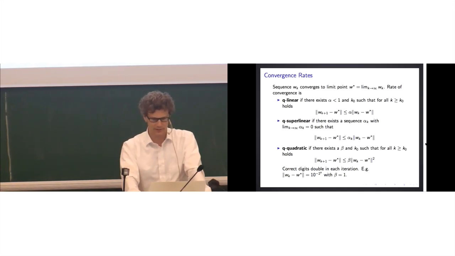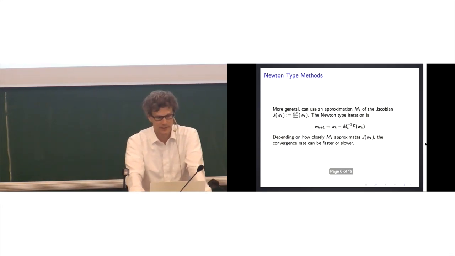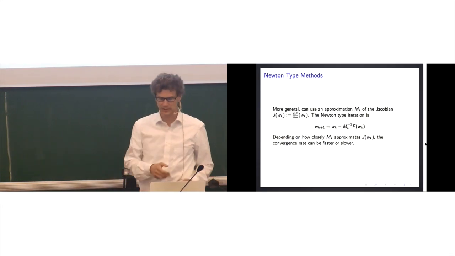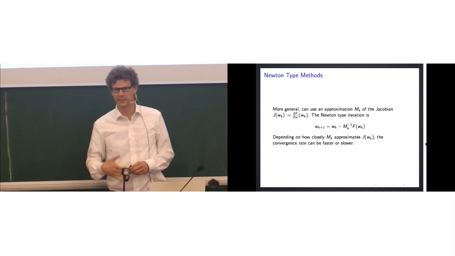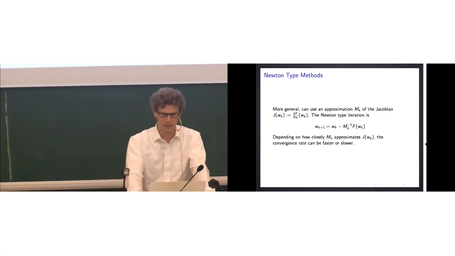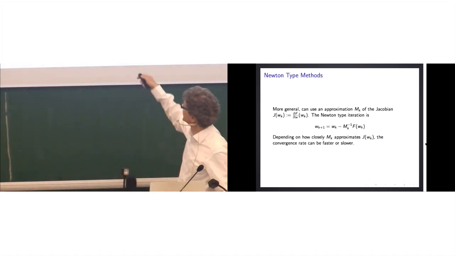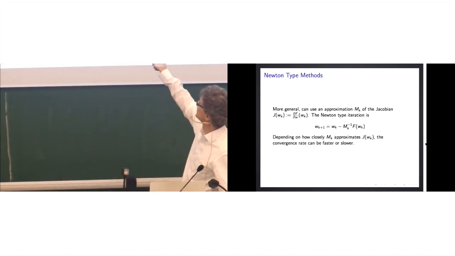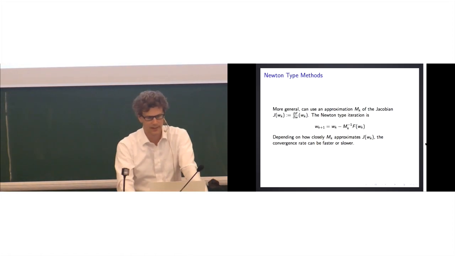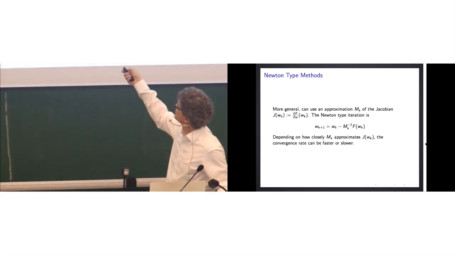So these are convergence rates, and Q quadratic, as I said, is the dream thing, and Newton's method has this property. But there are Newton-type methods which might have slightly slower convergence rates, but might be cheaper per iteration or more doable. And so in more general terms, you can always approximate in a Newton's method the true Jacobian, this thing, I call it now J. This is the Jacobian, df by dw, this matrix that we can invert, or that we cannot invert in some cases, but which is a square matrix, this J.